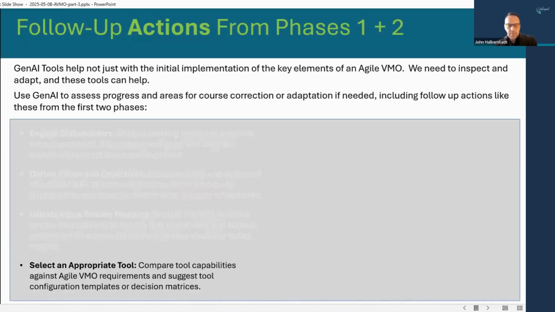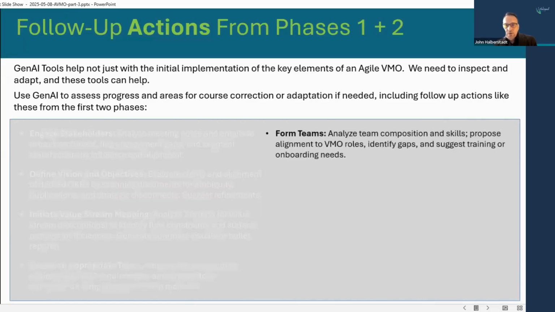And then often it's not material changes, but tuning, either course corrections that are minor or incremental additions. So something's going well, let's add to that, let's amplify it, etc. So now forming teams, the second session that we had. Now that we've started this process of forming teams, let's take a look at the team composition and skills.